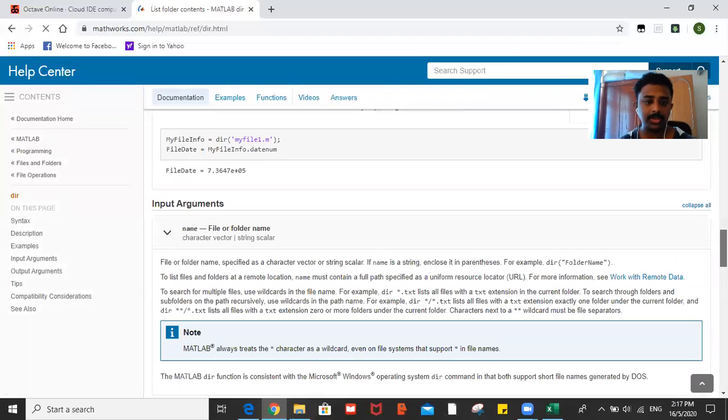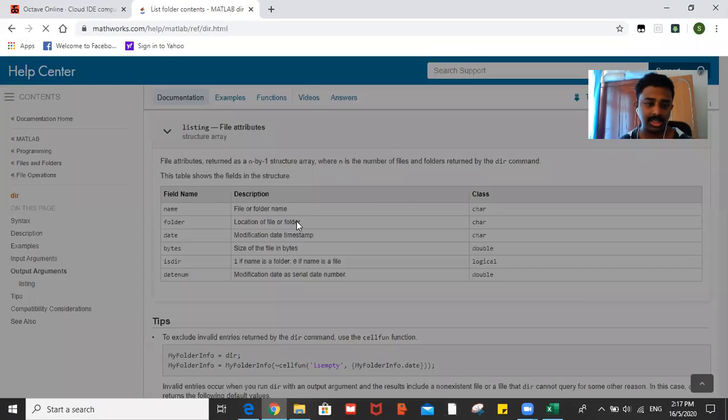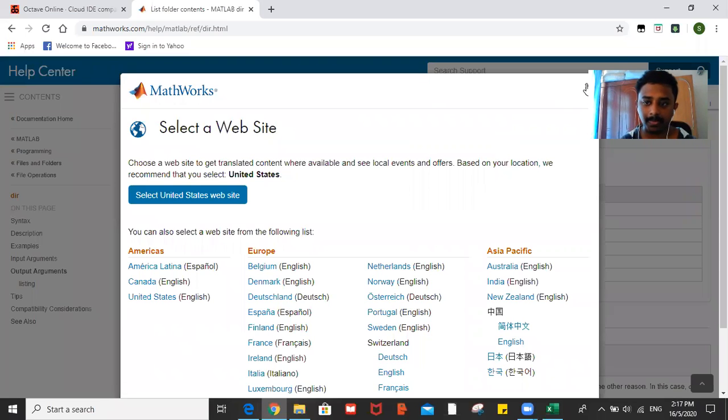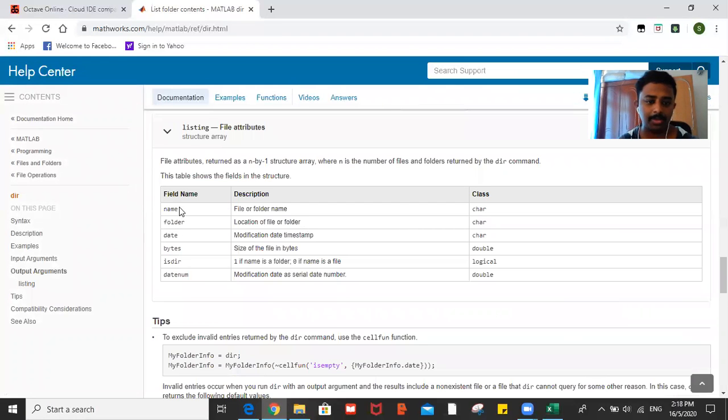Okay, so if you see my each directory here means all these things. So this is called field name. My field name that I'm always going to use is name, a name that reads on file and folder name altogether. All the files will be readable and it's already in character. And folders is where the location of a file, and date is basically the modification date, which is the timestamp. And bytes basically is in double. Bytes is basically the size.